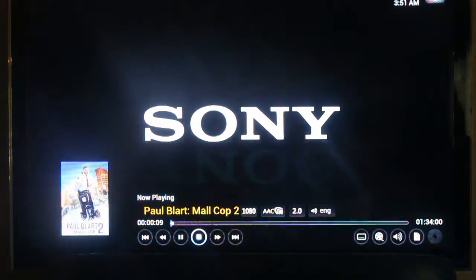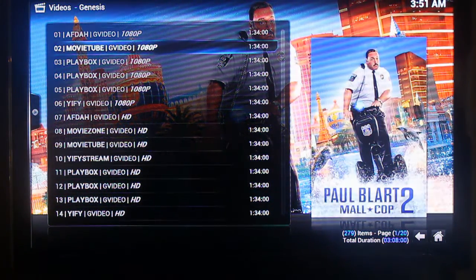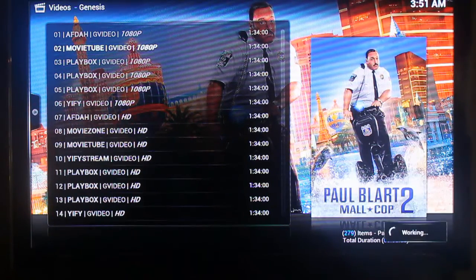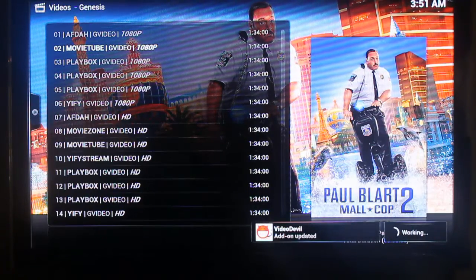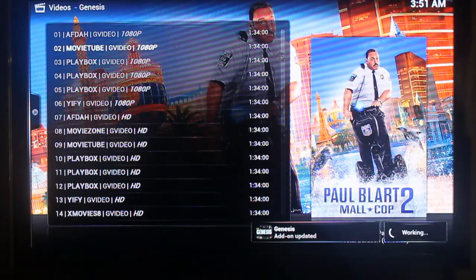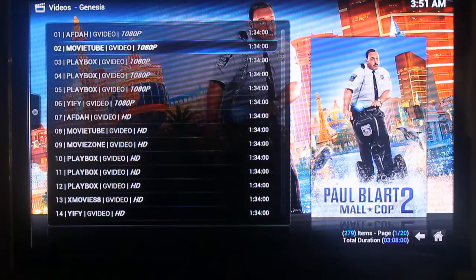Now, depending on the movie and the speed of your internet, it may also need to buffer. So sometimes, if you keep clicking on this and you're getting no streams, it's one of two things. Either something's wrong with that movie and you're going to have to come back at another time, or you've got a bad internet connection, in which case I would encourage you to go do a speed test. And if you don't know how to do a speed test, you want to see our other video and tutorial on setting up your internet and doing a speed test.